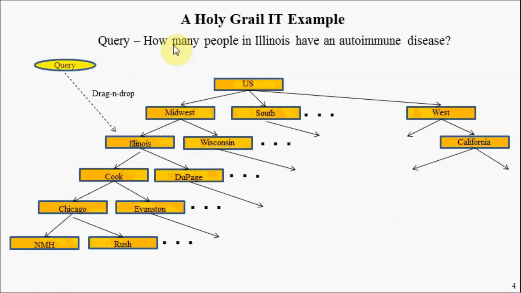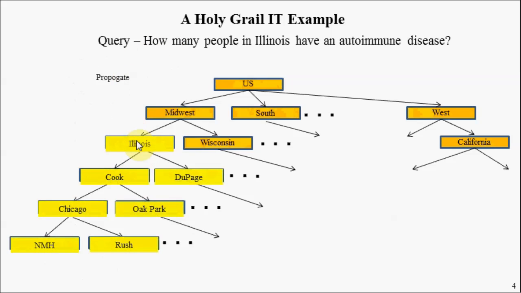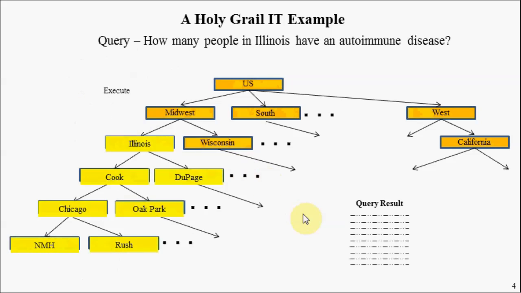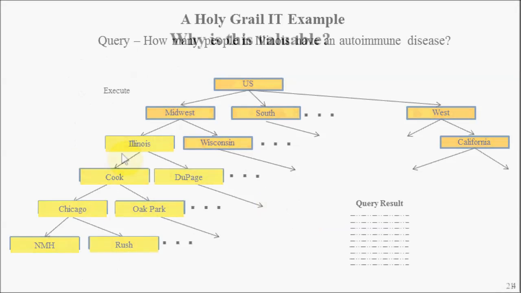Imagine being able to take your query and drag and drop it into a box, and to have that query request propagated to all of the descendant nodes, and then being able to execute and aggregate the results together. Now this would be very difficult to do with a search engine such as Google for the following reason. In order to execute such a query, someone would have had to do that analysis in advance and then take that result and publish it in a text document. Only then would it be possible to execute such a query in a search engine such as Google.